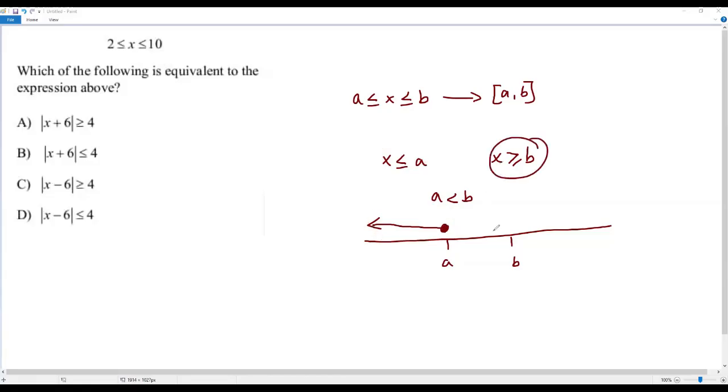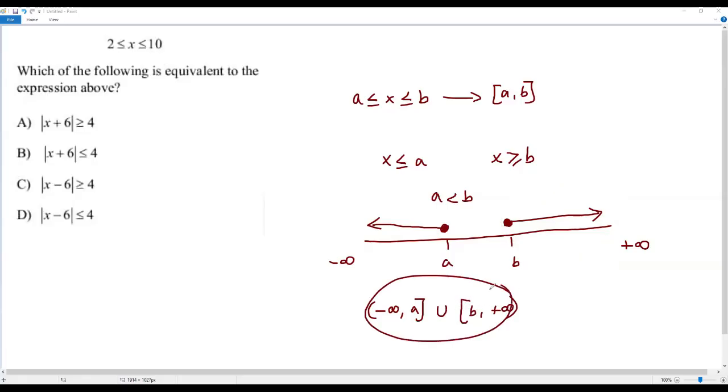Now let's graph the other inequality on the number line. Since x is greater than or equal to b, we have to take a filled circle at b, and we have to consider values to the right side of b. Now we can write these two solutions in interval notation. On the left side extreme we have negative infinity, on the right side extreme we have positive infinity: (negative infinity, a], a closed interval at a because a is included, union [b, positive infinity). So this is called disjunction. When I write a compound inequality as the union of two intervals like this one, it's called disjunction.